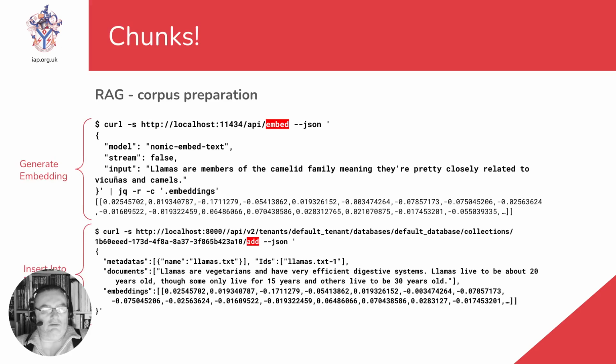Here we have an example of generating an embedding for the first of our sentences using the Ollama embed API endpoint. A document name, unique chunk ID, the sentence itself and its embedding are then stored in our vector database. In this instance, we're using the ChromaDB collection's add endpoint to write a record into the database. We then rinse and repeat for the remaining sentences.